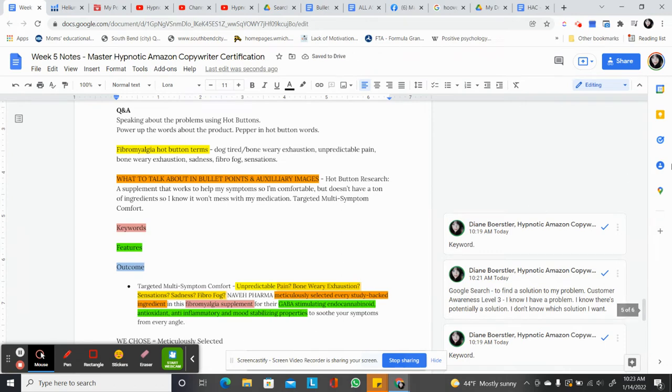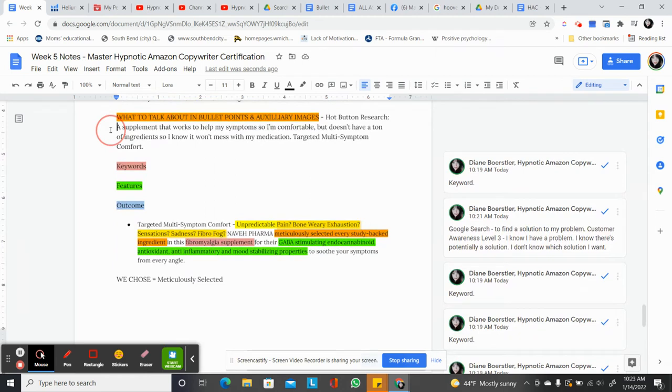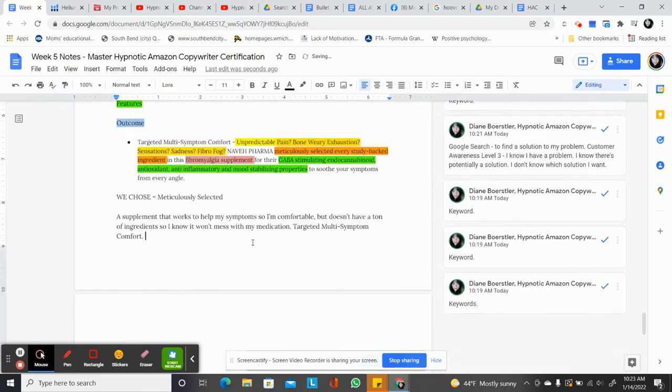Instead of saying, as we had in the sentence up above, "a supplement that works out my symptoms so I'm comfortable," you're saying "targeted multi-symptom support, symptom comfort," right? That kind of thing.